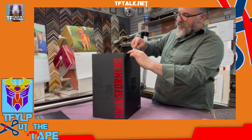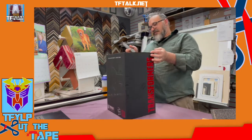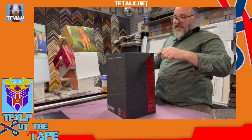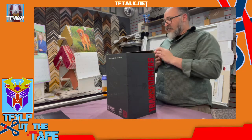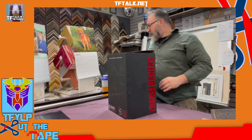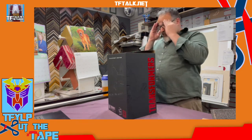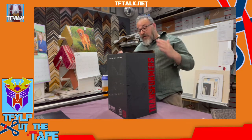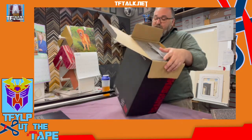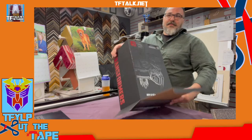I actually feel slightly bad about cutting the tape on this one. And it's crazy. I got this because I want the trailer, because I don't want to transform it. I just want to keep it in vehicle mode. The amount of money I'm spending on this just to have a dumb trailer that's 3 feet long. Anyway, so we're going to pull it out of the box now.